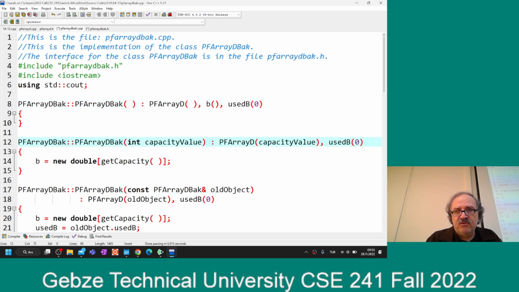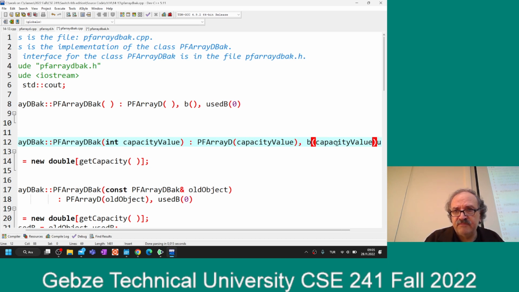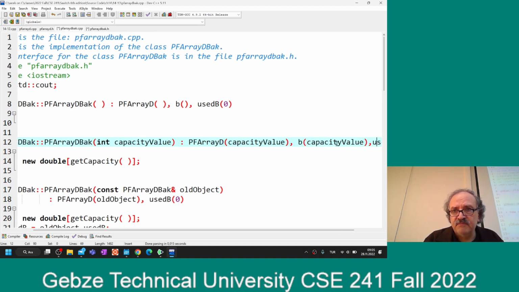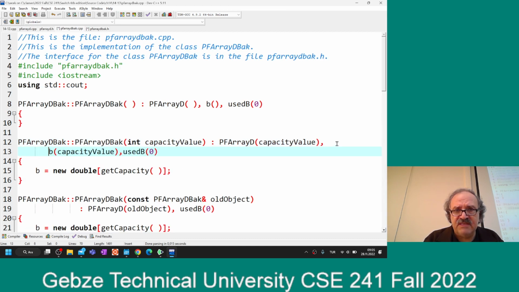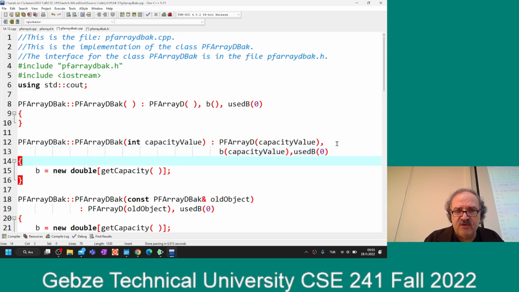What am I going to do? I am going to just initialize B with the capacity value. Let me fix the indentation, and how about this? This one will go away.